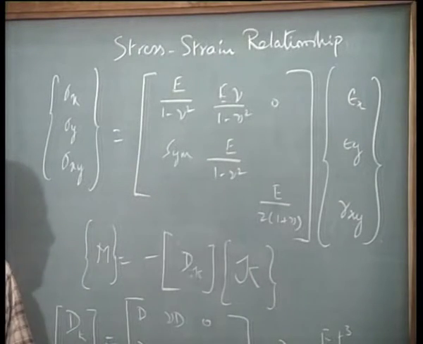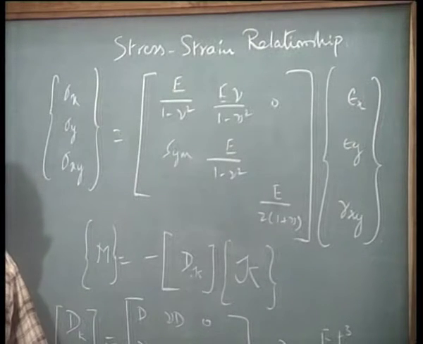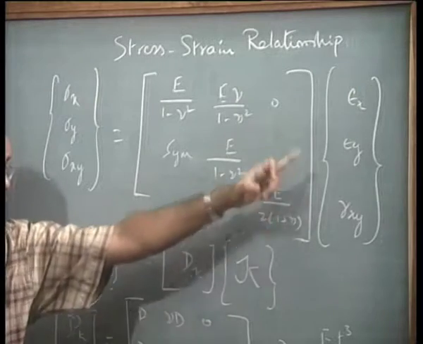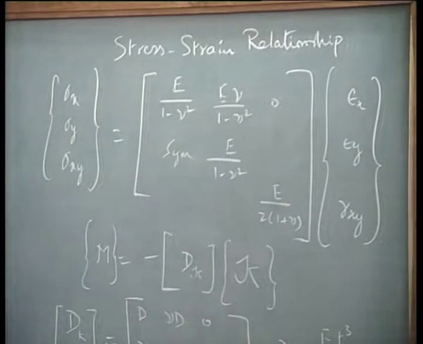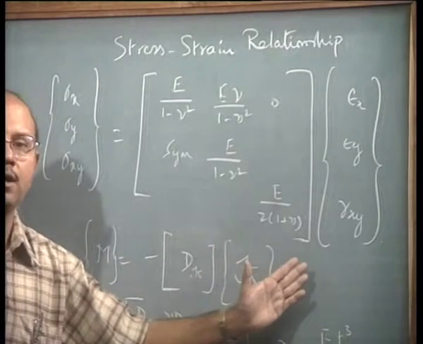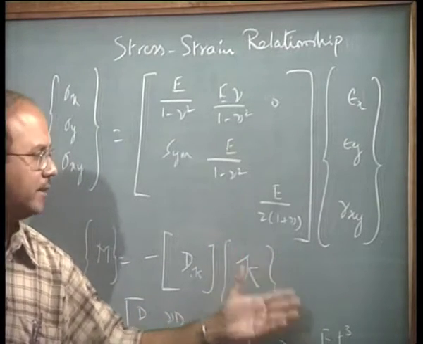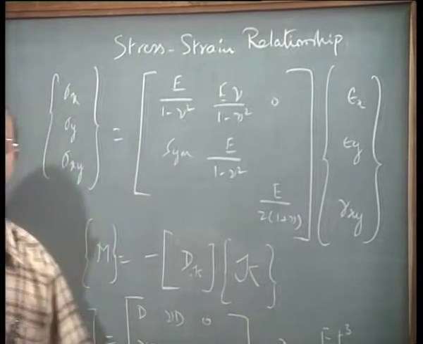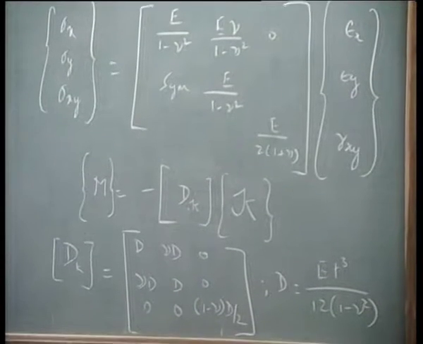for Kirchhoff theory. Now, if I want to use this for Mindlin theory, then the right hand side has to expand down. I have to include 2 more shears, and of course the left hand side also has to go down, and the relationship would go through, or I have to include 2 more terms. In other words, I have to expand this further down in order to write this for a Mindlin plate.